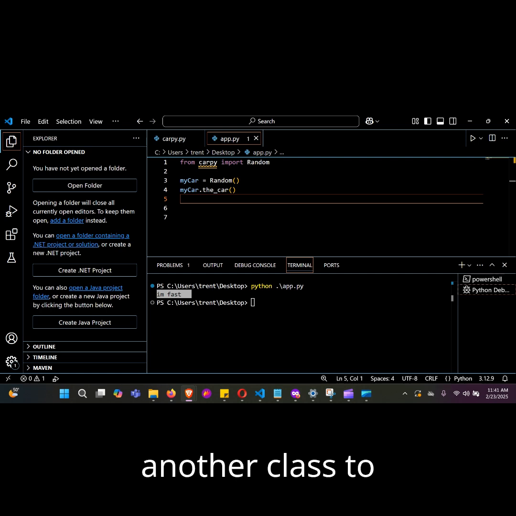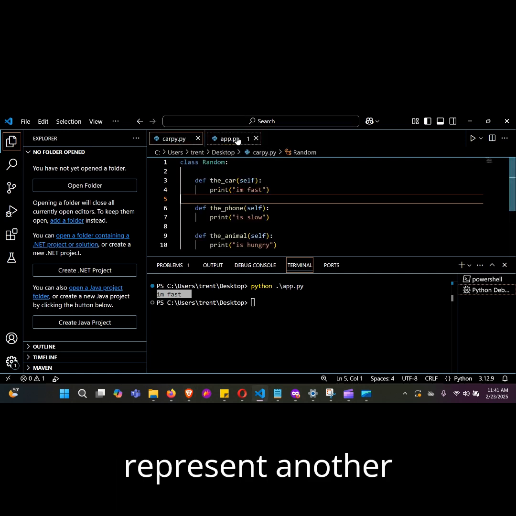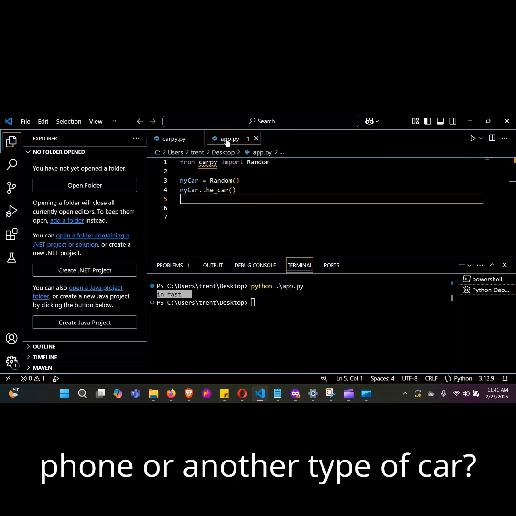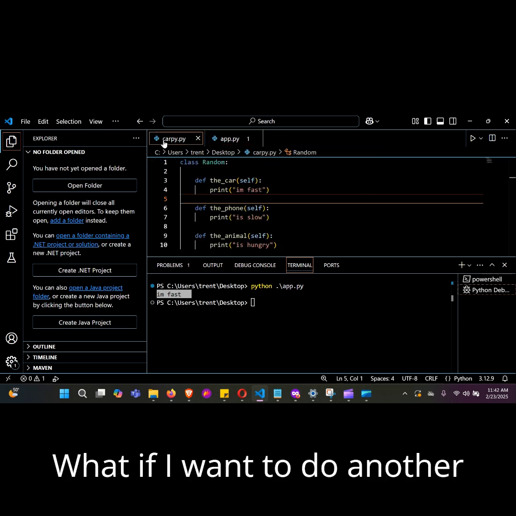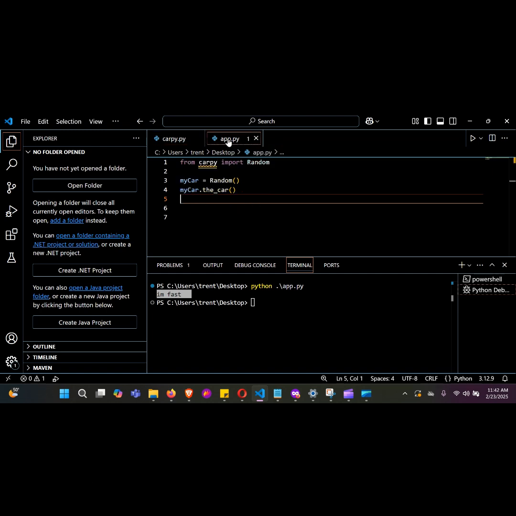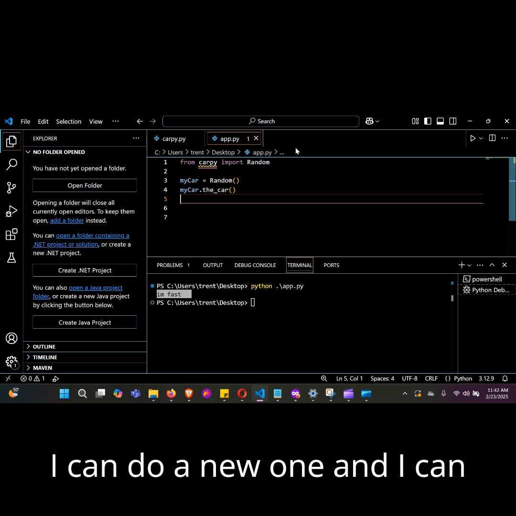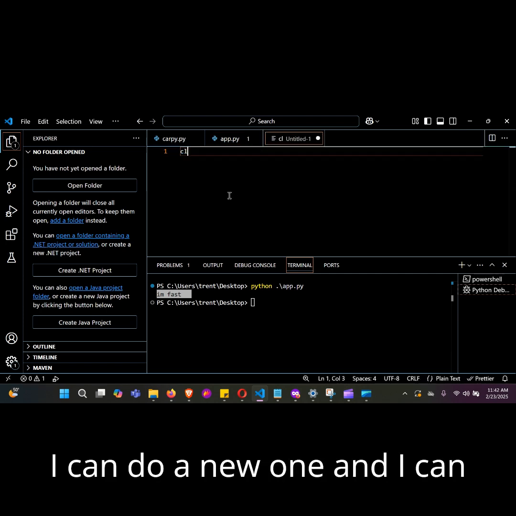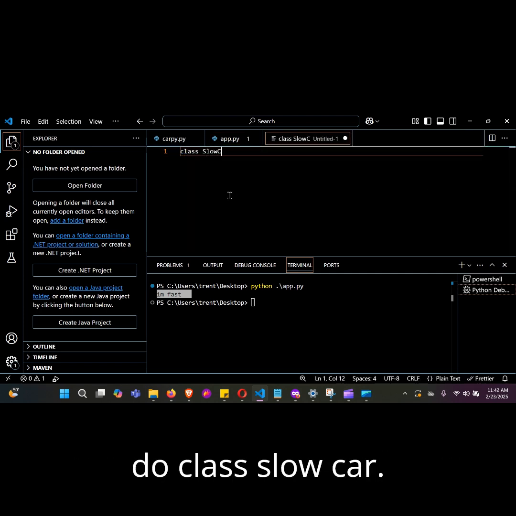What if I wanted to make another class to represent another phone or another type of car? What if I want to do another fast car or a slow car, right? I can do a new one and I can do class slow car.